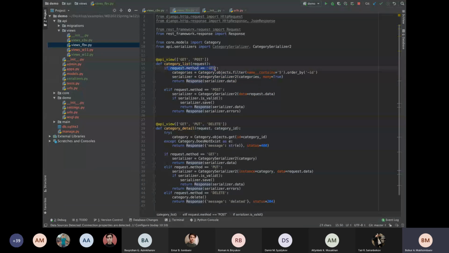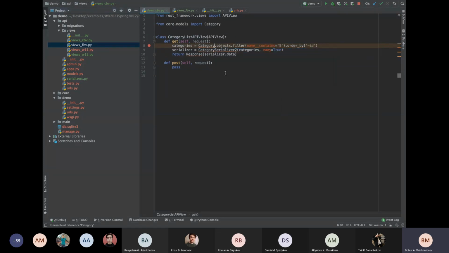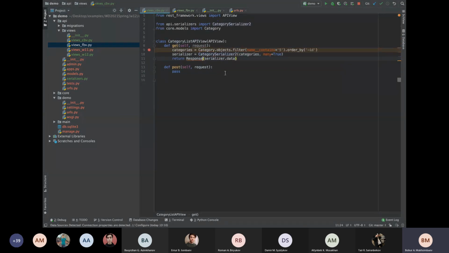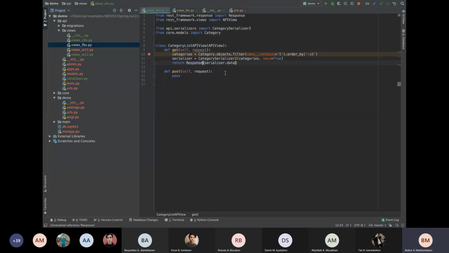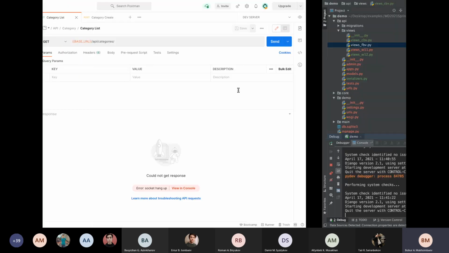So you can copy this one, put it over here, and import the model and the serializer. Okay, and that's it. You can check it again and send the request, and you will have the results.